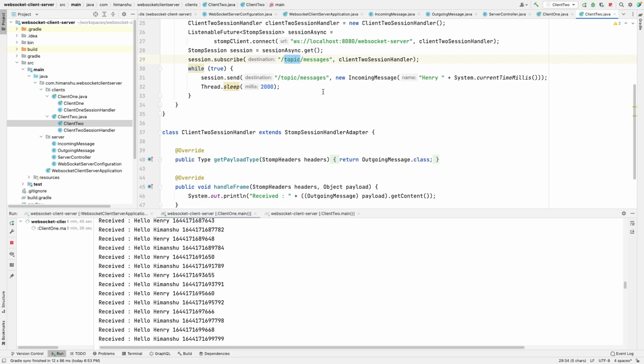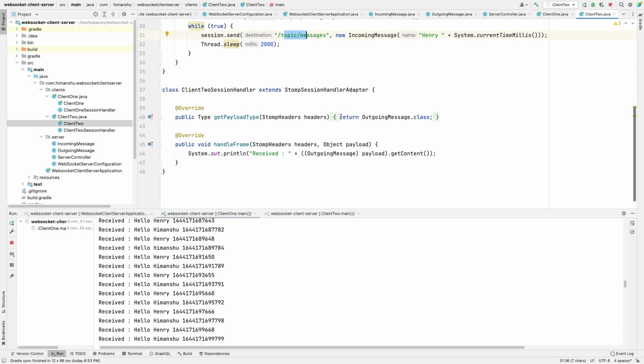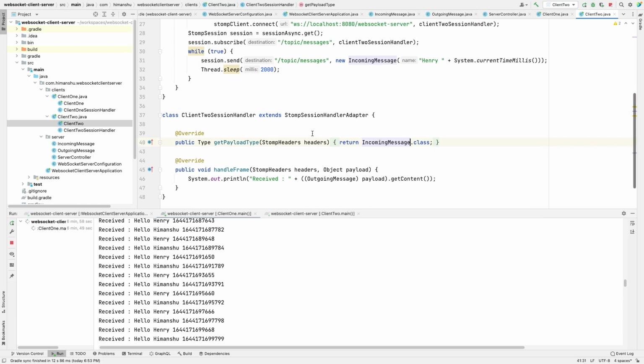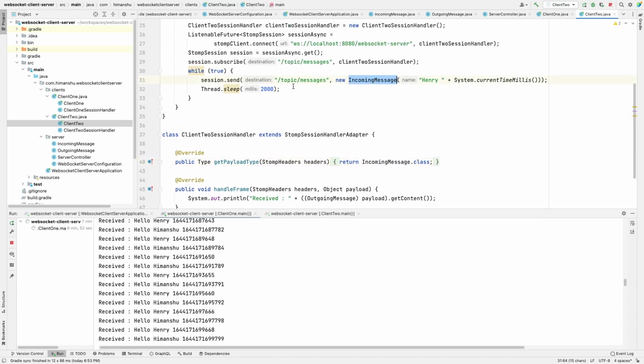One more change we need to make. Since now we are listening to topic messages, the type will also be incoming message, because we are sending incoming message to it.